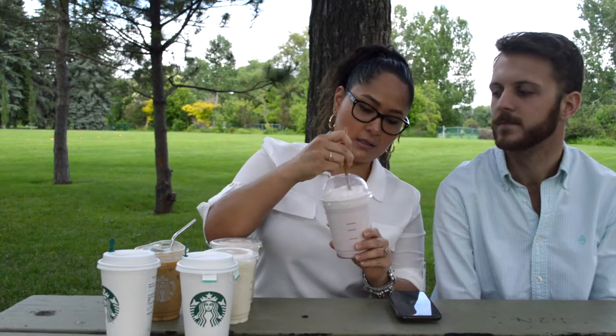Okay, are you ready? I'm gonna try it now. This one is the first time I try it, so I'm excited. I mixed it a little bit and it actually tastes kind of like a strawberry milkshake. It's good, but I think it's a little bit more on the watery side. But it's good. What do you think? Yeah, it definitely has kind of a strawberry taste. Well, it's a passion tea. I guess there is some strawberry in it, but it's good.